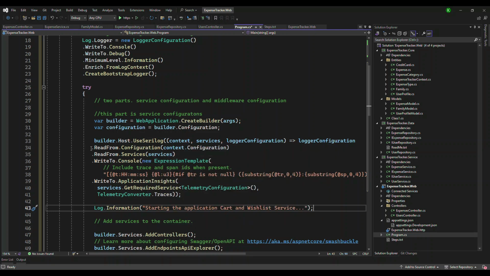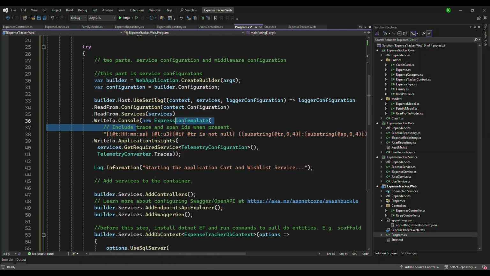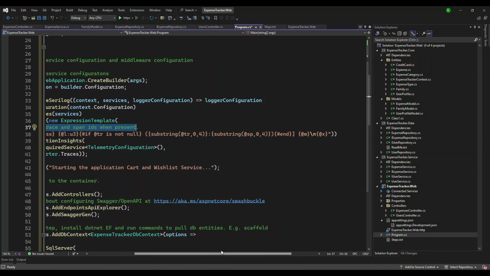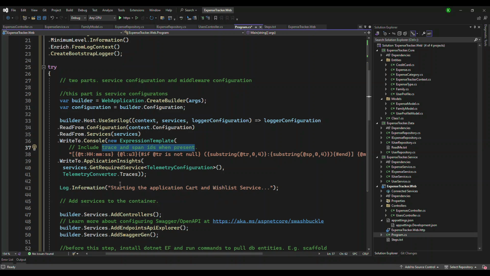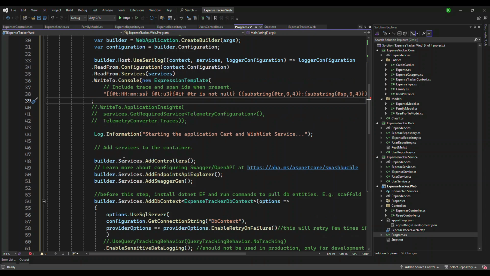So what we do here is we are saying builder.Host.UseSerilog as the pipeline kind of stuff, and then we are doing some configuration. So we are saying read the Serilog configuration from the configuration, read it from the services, and then when you write it in the console, use this kind of a format. Okay, this format will tell Serilog how to write the logging. And then the last piece, line number 39 to 41, is really not for this logging, it's for the next topic, Azure Application Insights, how you can use Serilog to push the telemetry to Azure Application Insights.